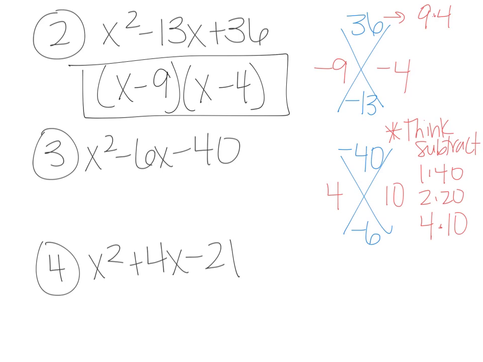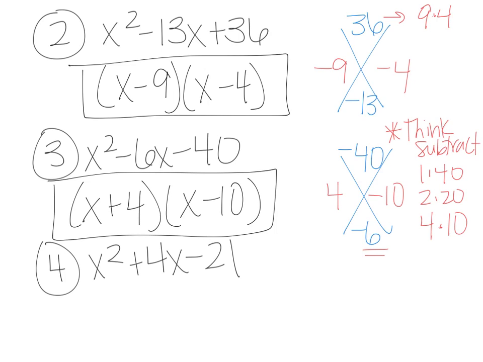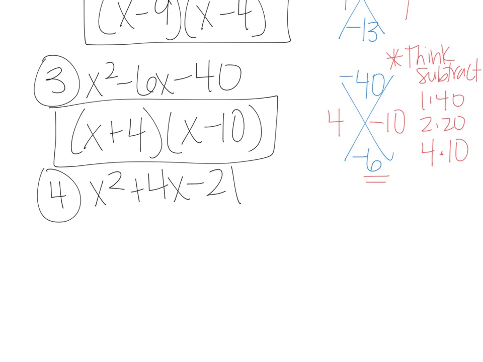What you have to think about now is which one you're going to make negative. Only one is negative to multiply to negative 40. But look specifically at this bottom number. If I want negative 6, the 10 has to be negative. So when I add them, I get negative 6. And double check: 4 times negative 10 is negative 40, and 4 plus negative 10 is negative 6. So those are your answers. We write that as x plus 4, and for the negative 10, x minus 10. And if we were to FOIL that together, it's going to go back to the trinomial that we had. We're just trying to break it down into two binomials instead. Factoring is pretty important for future math classes.